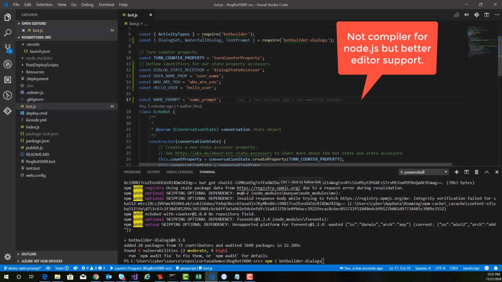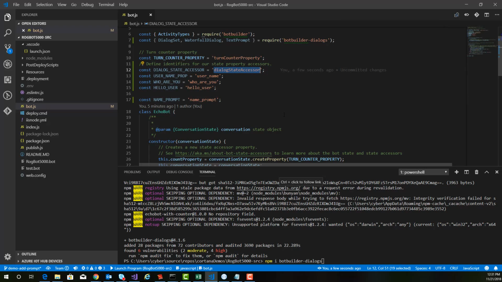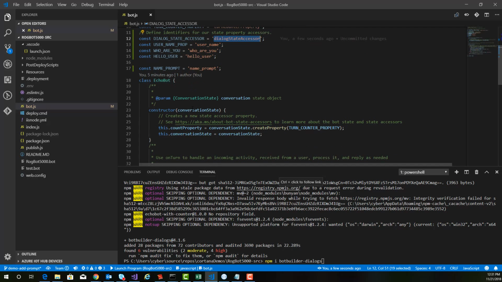All right, the dialog state accessor is what we're going to use to save our dialog state so that it can keep track of where we are in the conversation, whether the conversation has just begun, whether we've prompted, or whether we've responded. Okay. Now, the next thing that we're going to do here is we've already got a conversation state, which is what we were using to store the counter variable from the prior examples. And this one we're going to add something specifically per user, right? So ideally we want each user to remember their name, or we want the bot to remember each user's name. So we're going to add a user state in there. And we're going to need to also fix up the constructor to initialize that.